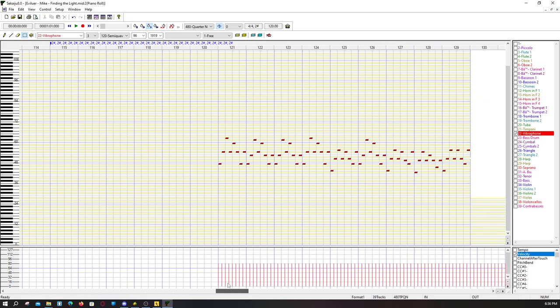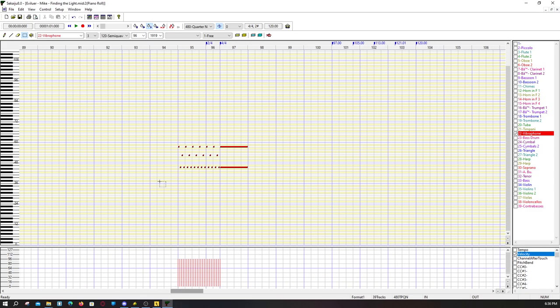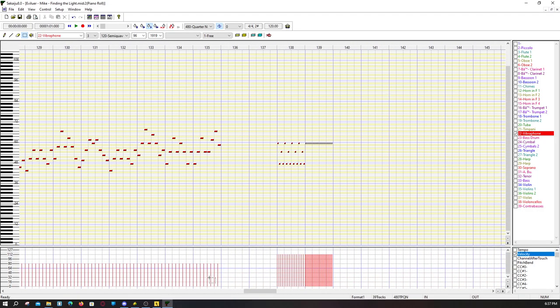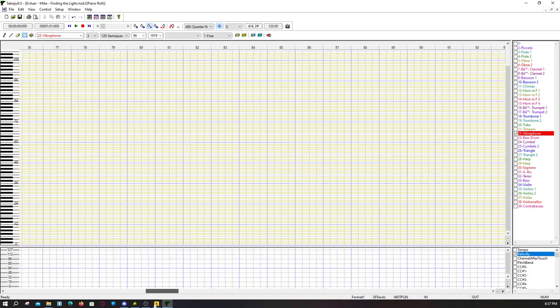And since we highlighted everything, of course, I guess I should explain. So here's some tools in here. This is your pencil. This does individual notes. You can add a note. Here's your eraser so you can undo notes. And this is your selection tool so you can select multiple notes. And that's what I was doing when I selected all those notes. If you go back and look at all the ones I selected, it pulled them all down. And there you have it.